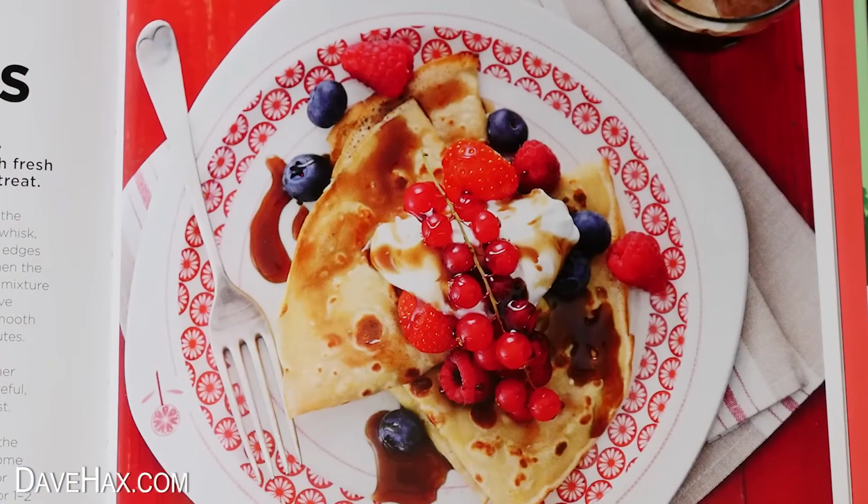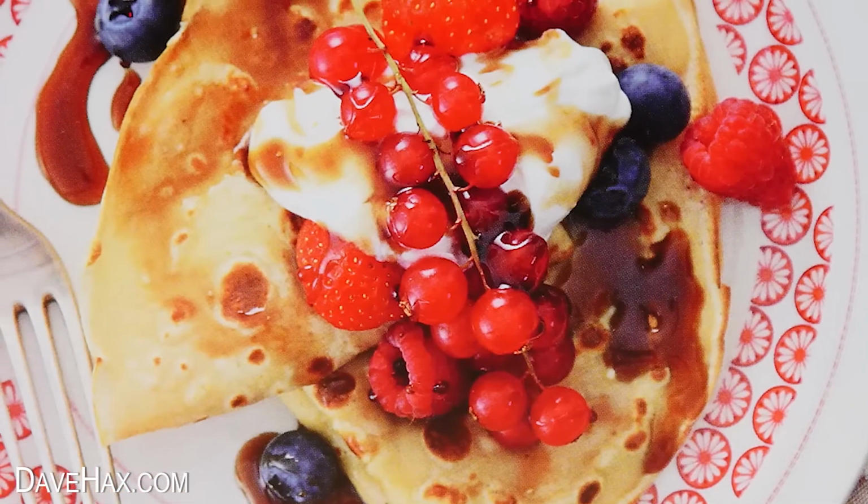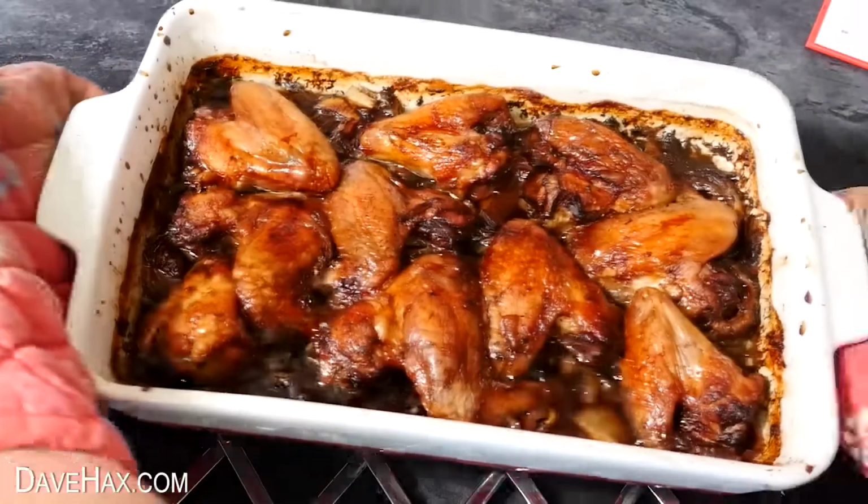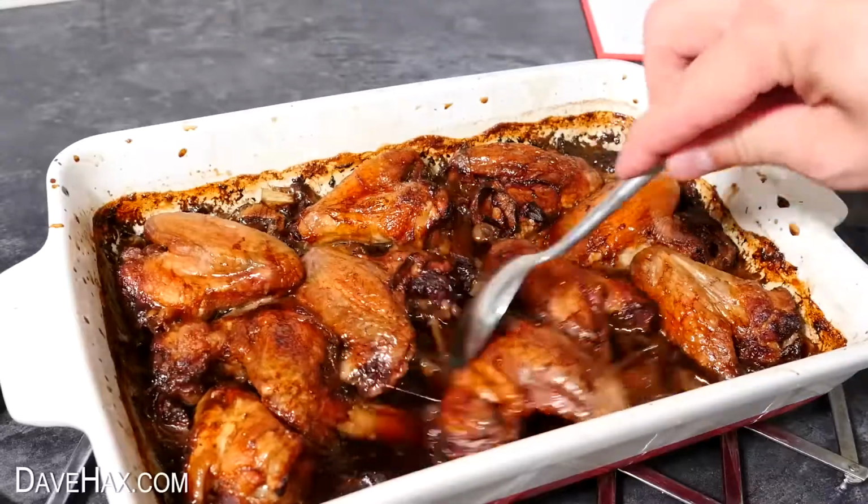And once we've had a look at the chicken wings, we'll be coming back to this recipe to make the crepes, and the Coca Cola syrup that goes with them. So let's check out these wings. After 2 hours, I took them out of the oven, and they're looking and smelling great.